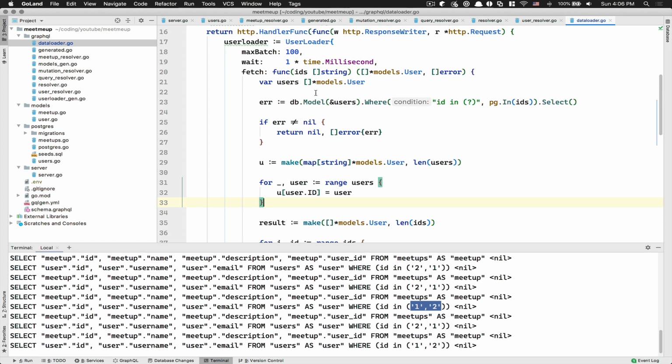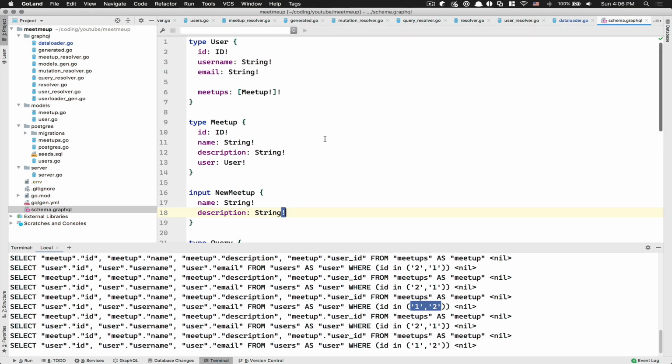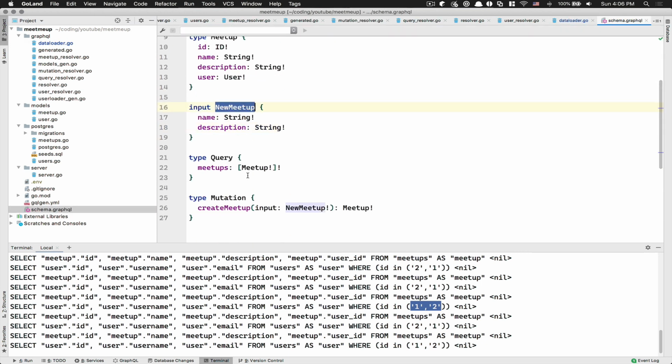And inside the next video, we're going to continue with the CRUD, because right now what happened is we can create a meetup with the new meetup input inside the create meetup, but we should be able to update a meetup and delete a meetup if we are the owner of the meetup, and receive a 403 forbidden error if we are not the owner, because we don't want anybody to delete our meetup if it's not from ourselves.